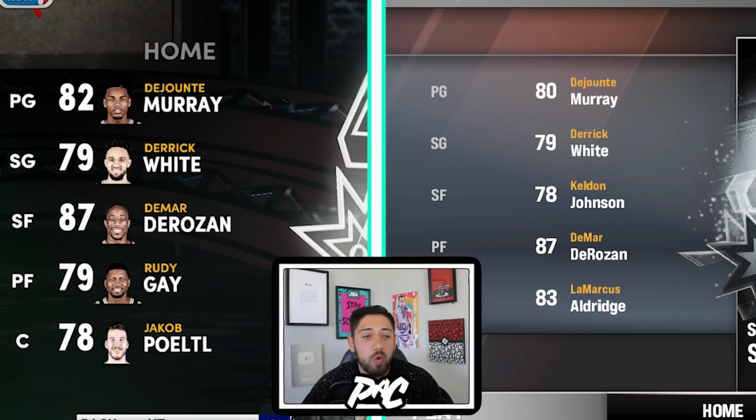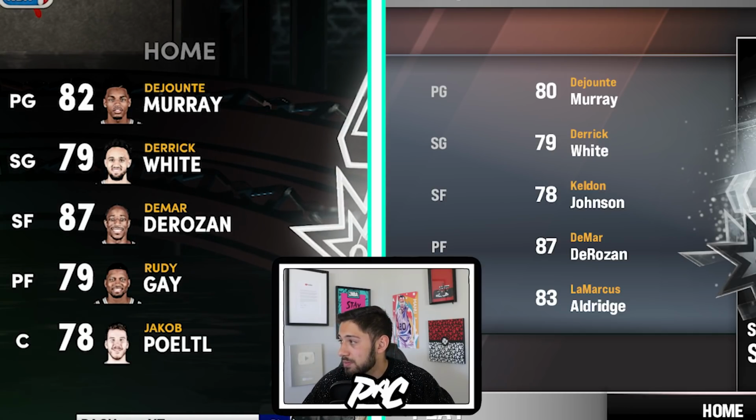Spurs, Dejounte Murray's way too low. Derrick White's the same rating. Keldon Johnson, I think, is the same rating. DeMar is the same rating. And then LaMarcus isn't even in the league. But yeah, barely any changes for the Spurs at all. I mean, I guess you could argue the Dejounte Murray one is fair, but I don't know. Dejounte's pretty good this season.